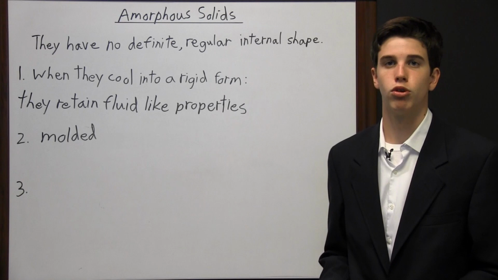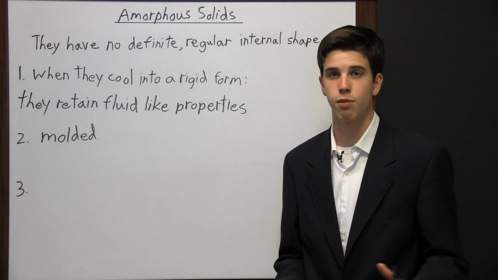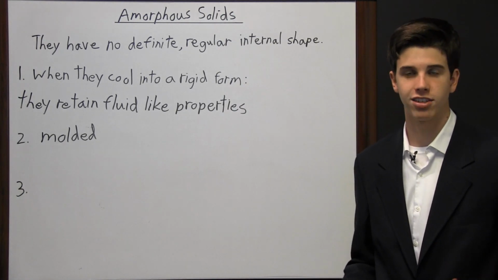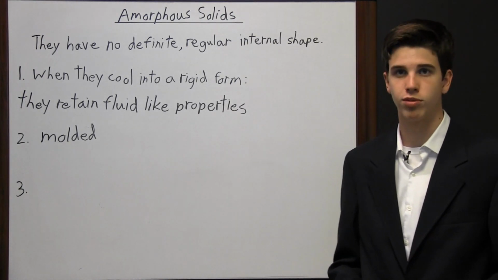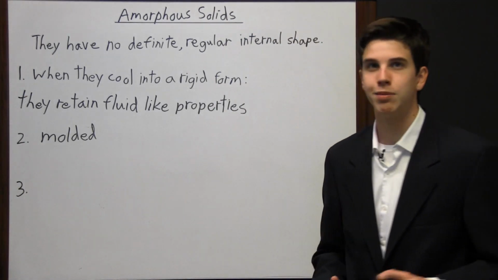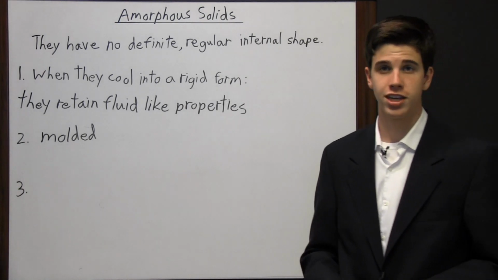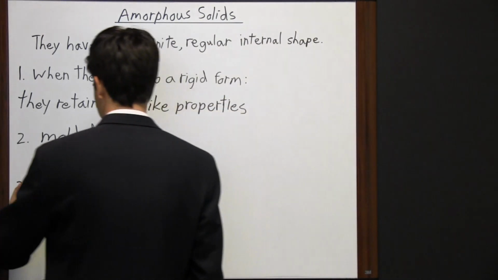And there's other types of amorphous solids as well, like rubber, for example, which can be molded into automobile tires, or sheets, or gaskets. And there's also plastics, which can be molded into all types of shapes and sizes. So that's an example of how amorphous solids can be molded. Now, the third interesting characteristic of these solids is they do not break into regular crystals.